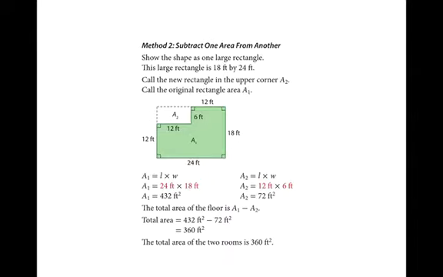There would be a third way to do this, and that's through subtraction. It's one that people sometimes don't see as quickly, but could be done, right? You see that in this solution here, is thinking about it as one big shape with just this little bit cut out of it, right? So in that sense, you would use that full length of 18 and that full length of 24, calculate the area of what that huge rectangle would have been, right? So 18 by 24 would be 432, and then figure, well, what area is missing here? And that little area here is a 6 by 12 rectangle, so you can calculate that as 72 and then subtract them, right? So it's maybe sometimes not as obvious, but it is an option.